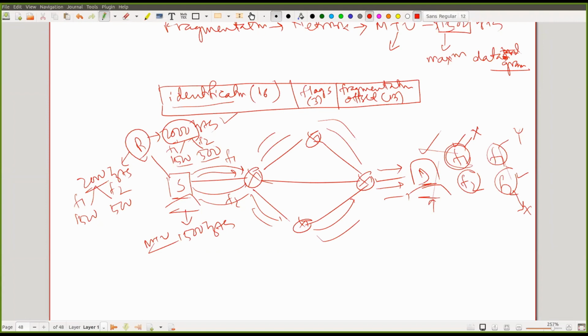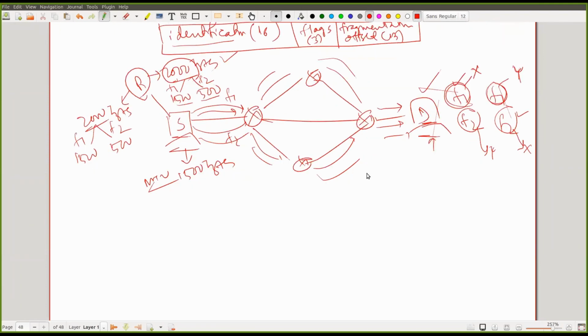So that's why in this packet, the fragment number 1, if the fragmentation is Y, then here for this F2, this will be Y. That means looking into this identification field, the destination is able to reassemble the packets correctly. That is the purpose of it. Okay, understood? Now, next is the flag.